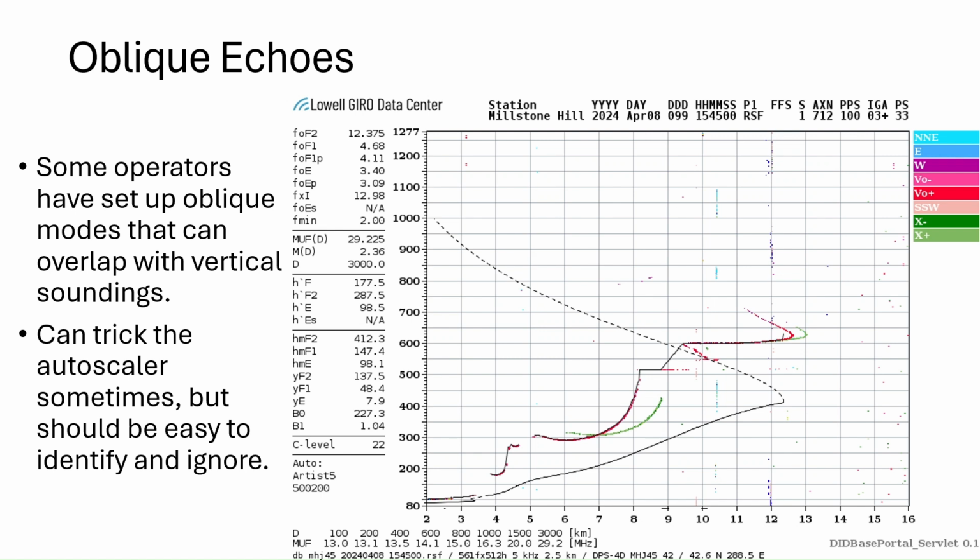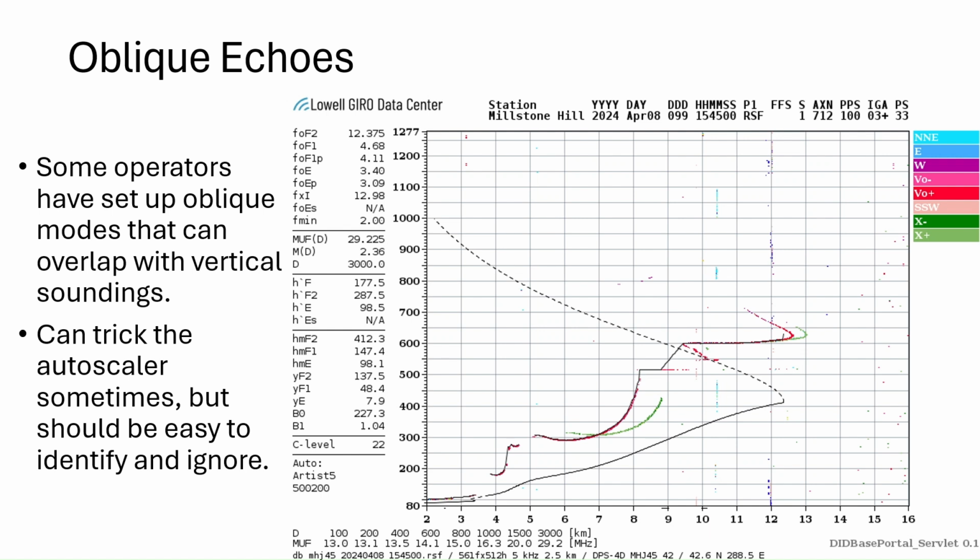This only really happened at Millstone because they allowed echoes that are much lower in elevation to be classified as vertical than they should be. This would normally never happen, but it's something that does happen once in a while. You saw a bunch of oblique traces in the ionograms that you were looking at before that are normally classified as these different elevations here, different colors. In this case, they just happened to be looking like they came from vertical, even though they were oblique.